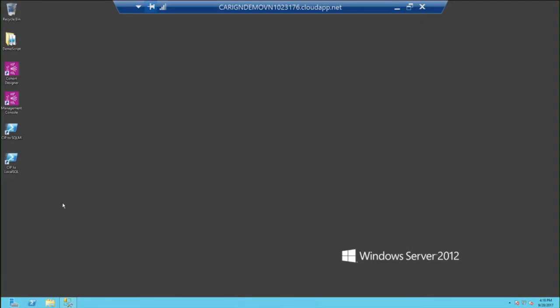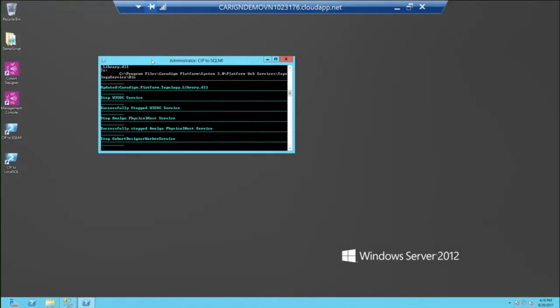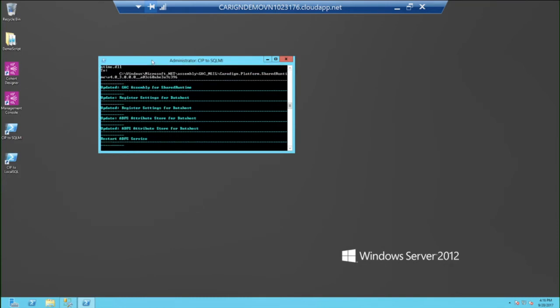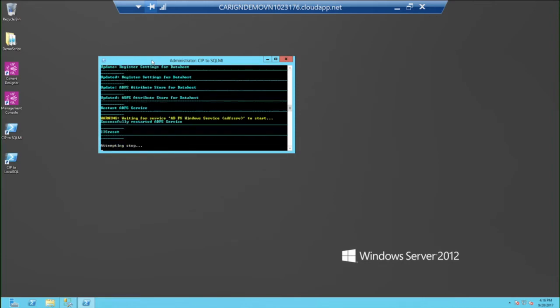So let's go back over here. Now to show the minimal downtime, I need to change a pointer to my data host, so we've written a script that does that. So it's basically just going in, it's changing our connection strings to the data host, restarting a bunch of services behind the scenes just so the system will be back up and running once it's changed the data host connection string.